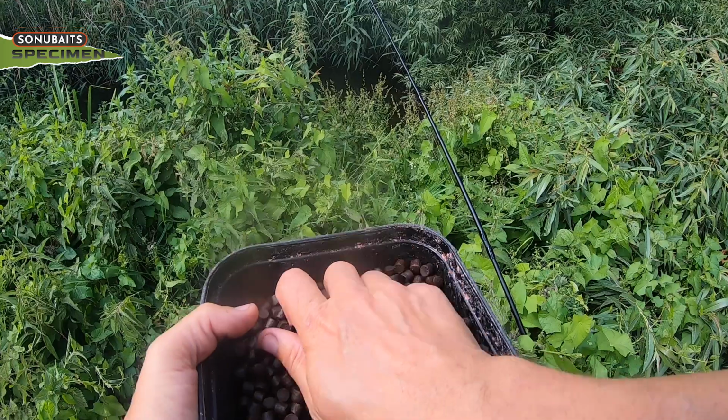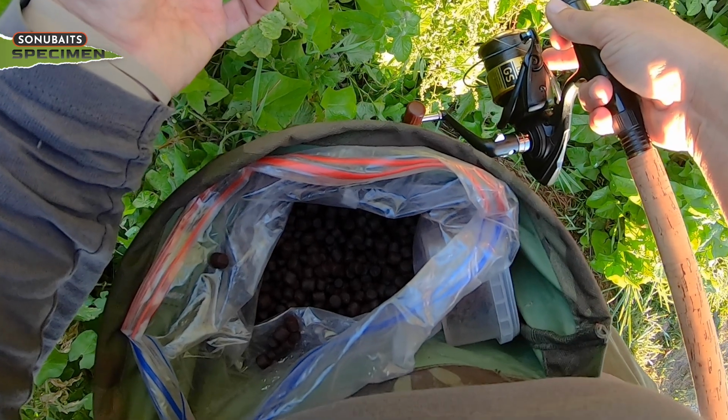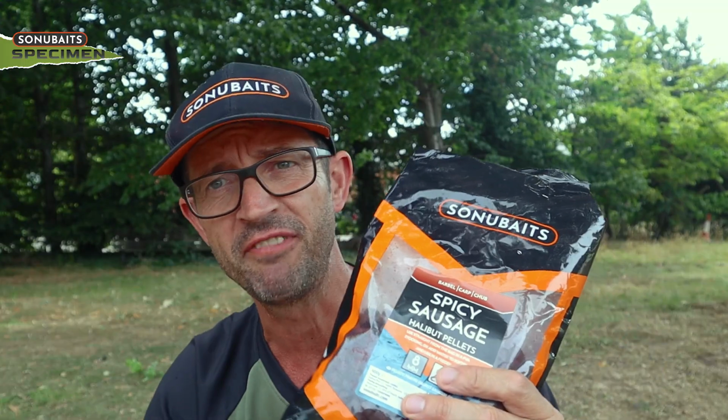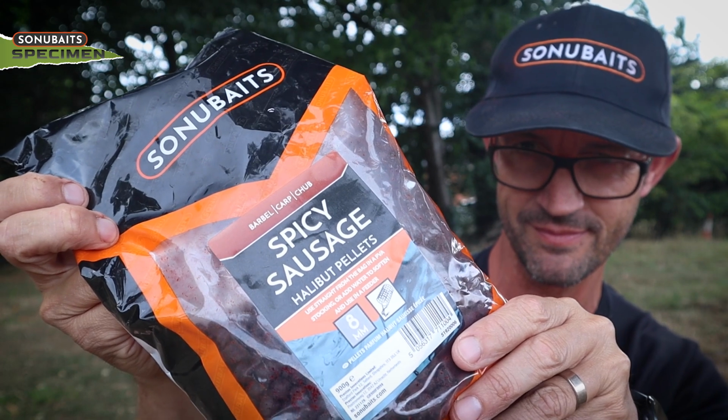And to be honest, I'm just quite happy feeding a good quality pellet by hand. For me, this works perfectly well on small rivers. I can see how it's a bit more challenging on a big river, but on small rivers I'm just hand feeding small amounts of pellets into the swim. I've been doing okay when I'm feeding the 8mm spicy sausage pellets, and I do prefer 8mm.